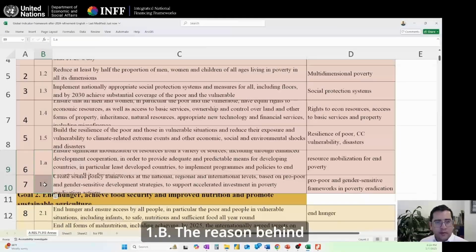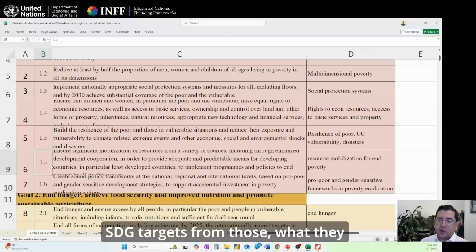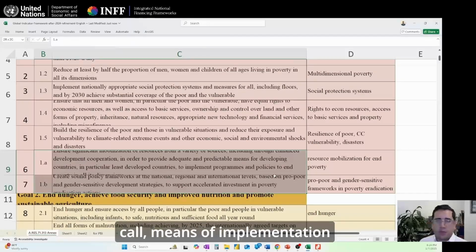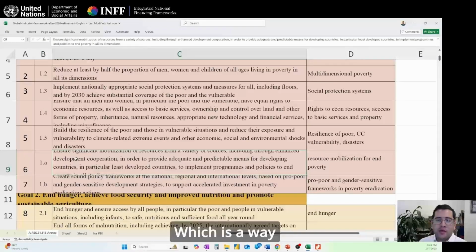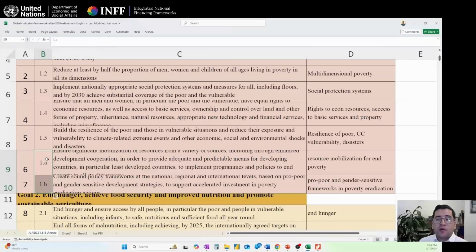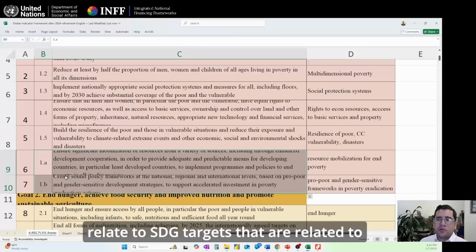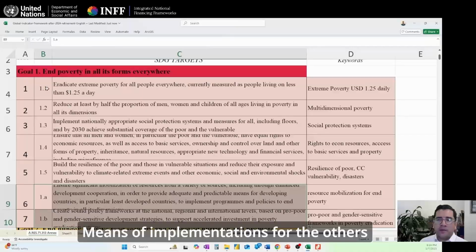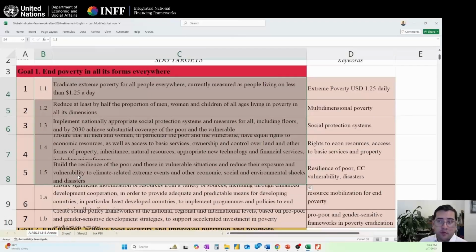The reason behind that at the level of the SDGs is to separate those SDG targets from what they call means of implementation, which is a way those marked with A's and B's, with letters, relate to SDG targets that are related to means of implementation for the others, right?